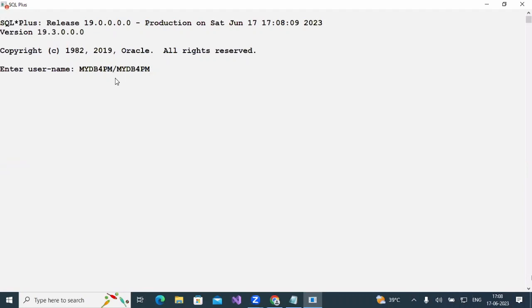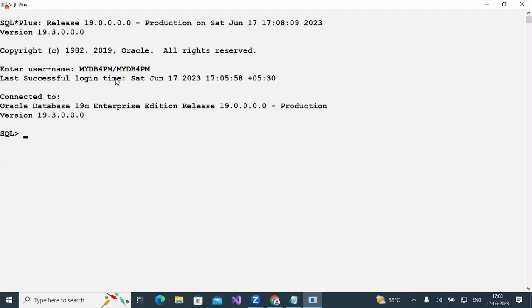This is a new login, not the old login. When you log in, it is called a fresh connection. When it is a fresh connection, your SQL Plus environment will go to default settings.